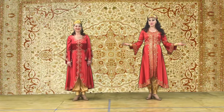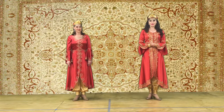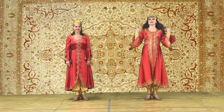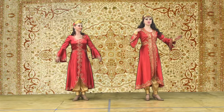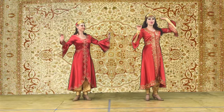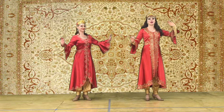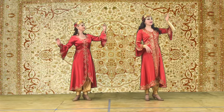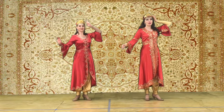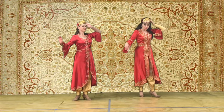So let's get started. As usual, we're going to give you a breakdown of the steps first before we put it to music. The very first thing we're going to do is start by accenting our shoulder. Shoulders in Persian dance are very, very popular, and you really want to isolate your shoulder from the rest of your body. So you're going to take your right hand and the middle finger of your right hand and place it on your crown. Imagine that you're a pretty Persian princess.